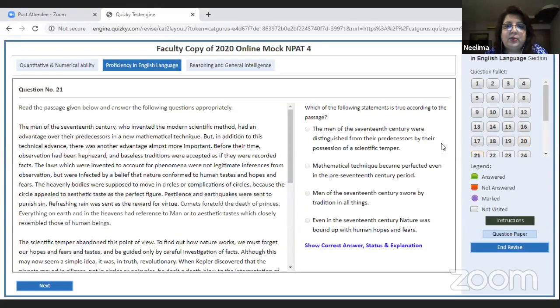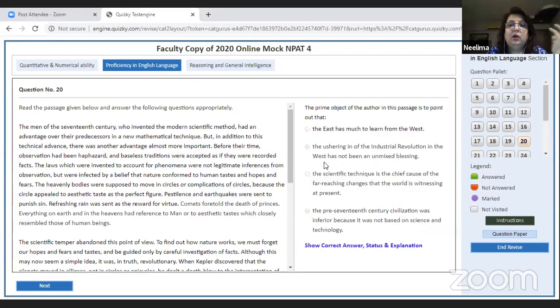If you look at the next question, which of the following statements is true? That means the given 4 options we need to validate from the entire passage. What I'm trying to convey here is whatever the question is, reading has to happen. But now the point remains, what kind of reading? I'm sure you all would be taught different techniques of reading, like focused reading, like skimming, like scanning, critical reading, which is very close to focused reading.